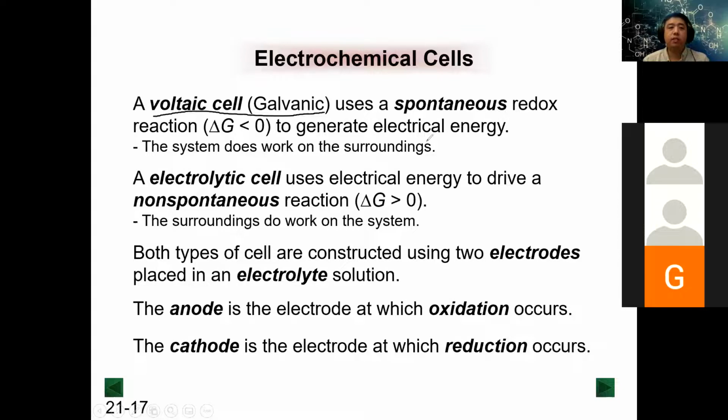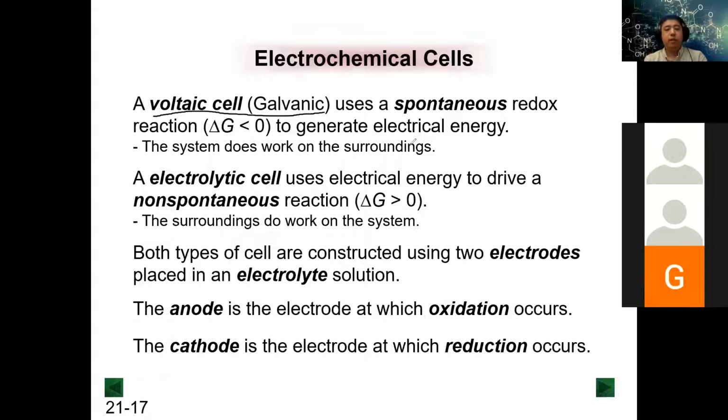Does anybody remember what spontaneous means? It doesn't need energy to start. It does. So that's where you want to clarify. It may need an initial energy to begin, but it doesn't need constant input of energy to continue. So most things do have an activation energy where you have to overcome that first, but the rest of it is smooth sailing. So in other words, it will just require the beginning energy. It doesn't require constant input of energy. It will move forward on its own. Does that make sense? Yeah.